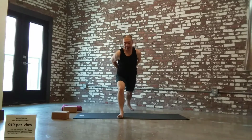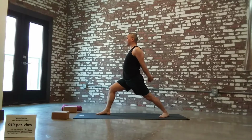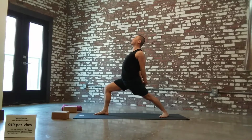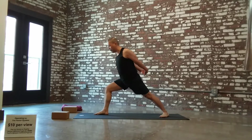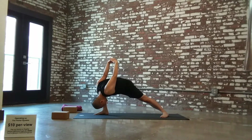Wrap the hands back behind you. Interlace your fingers. Broaden your shoulders. Reach your knuckles back. Lift the heart center up, gaze upwards, and this is your ecstatic warrior. Strongly ground through the back heel down for support and anchoring, and then bow forward. Devotional warrior, crown of the head toward the inside of the foot.